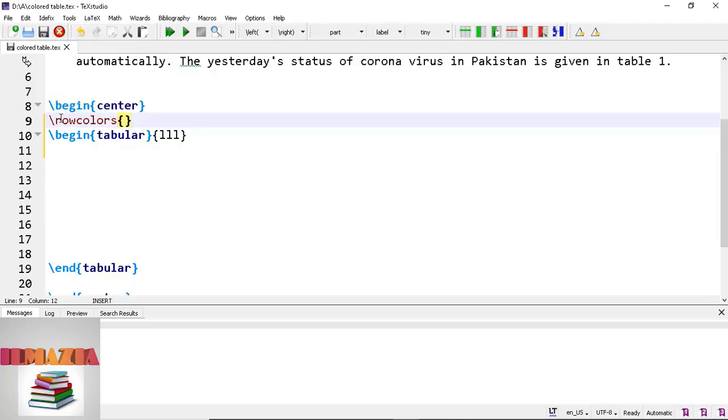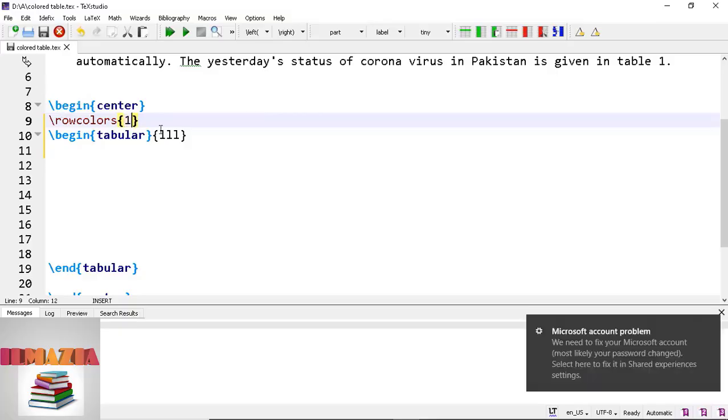Inside the curly brackets you have to type the first row, that is 1, and the other two sets of curly brackets are also available here. Here you have to write the first color you want, say for example green, and in the next the color you want in the next line, and these two colors will go in alternate rows.